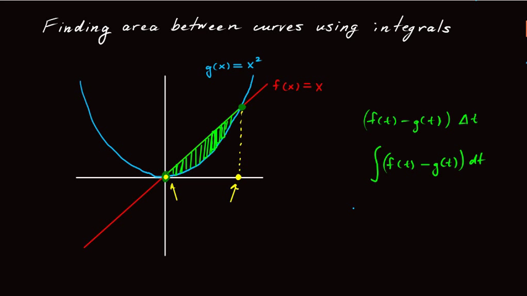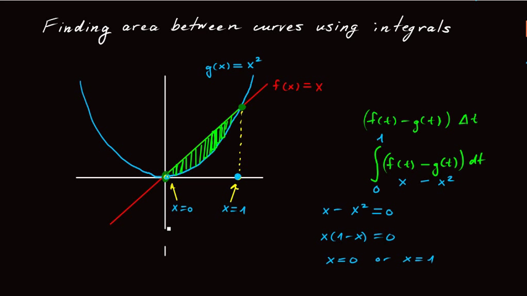So that's where x minus x squared is equal to 0. That's my integrand here. And that happens if x times 1 minus x is equal to 0. And that happens if x is equal to 0 or x is equal to 1. So these points, this is x equals 0, and this is x equals 1. So my limits of integration are 0 to 1. Okay?